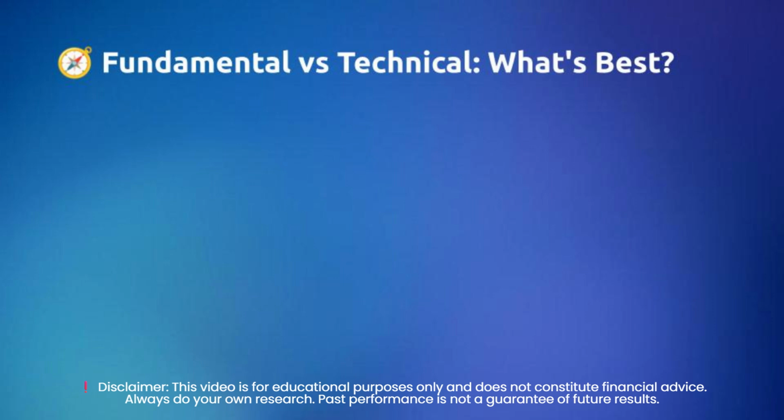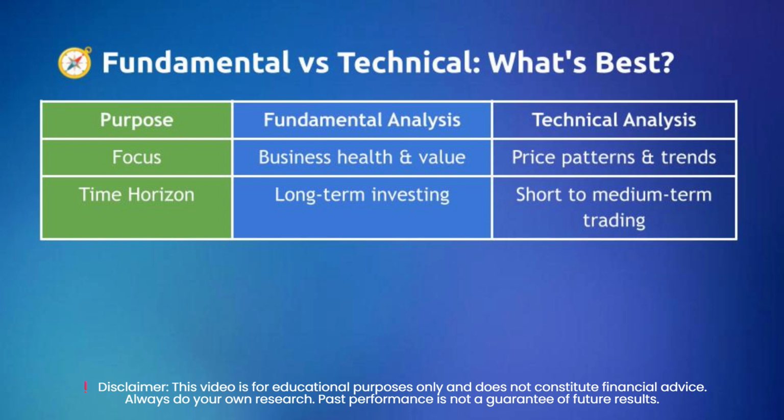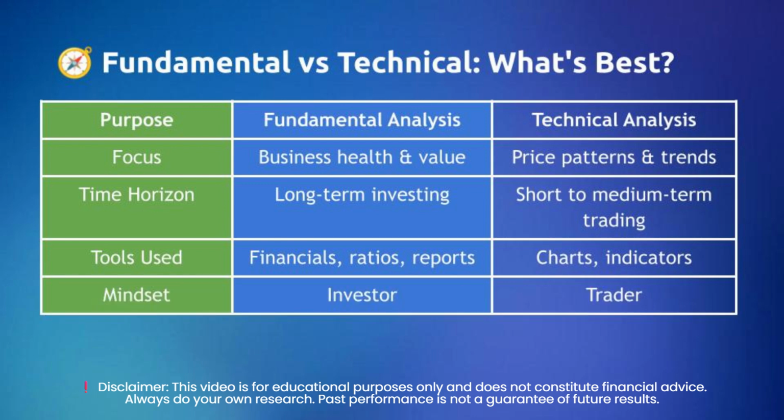Fundamental versus technical. What's best? Purpose: fundamental analysis versus technical analysis. Focus: business health and value versus price patterns and trends. Time horizon: long-term investing versus short to medium-term trading. Tools used: financials, ratios, reports versus charts, indicators. Mindset: investor versus trader. Tip: many smart investors combine both to make more informed decisions.